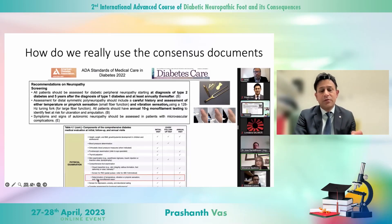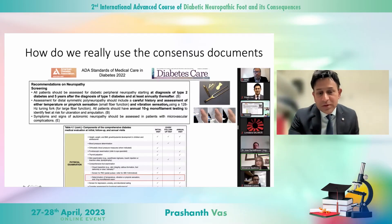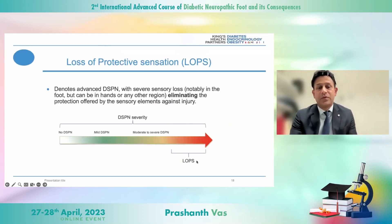I find this both very clear and very confusing. The ADA wants us to do the monofilament test, vibration, and pinprick both at the initial visit and annually. But if someone has established complications and an already abnormal 10-gram monofilament, do you really want to repeat all of this again and again? Nerve damage is monotonic — if you have advanced neuropathy, perhaps you don't need to keep repeating these same assessments.